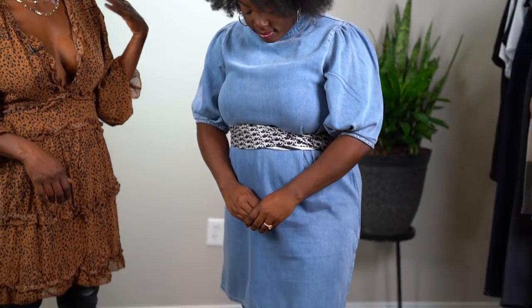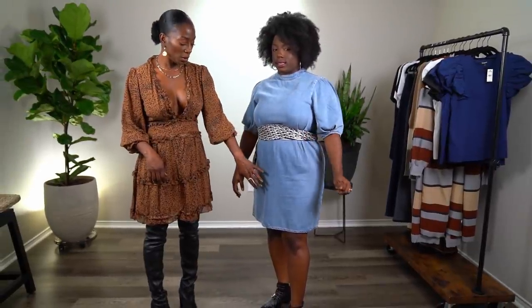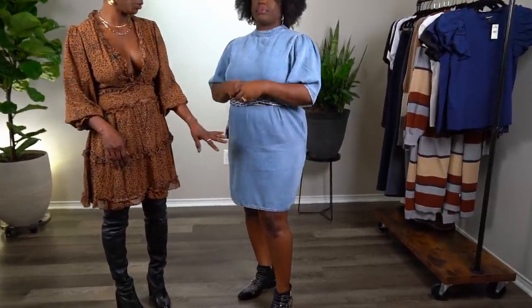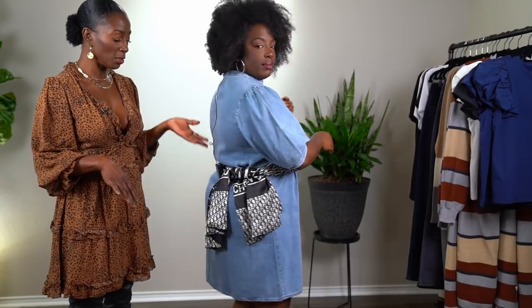The dress is from Nordstrom. I thought it was really pretty. I thought it looked really, really pretty on her. I think we will, and she just put this on today. It was new when she got here. I think we're gonna send the dress and have it shortened just a little, or do you like this length? Probably just a little bit. Just a little, maybe an inch or two. And then instead of having a belt, we wanted to juice it up a little bit. So we use this Christian Dior scarf, black and white scarf.